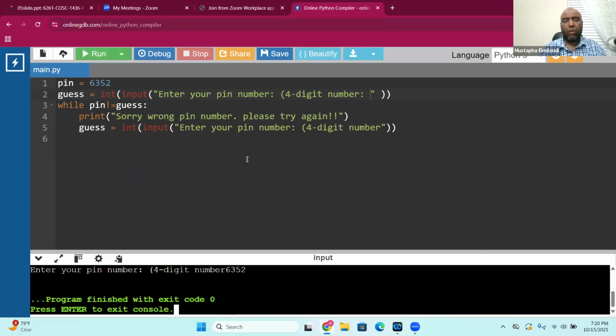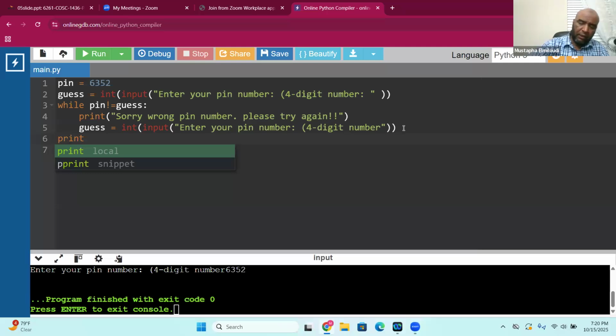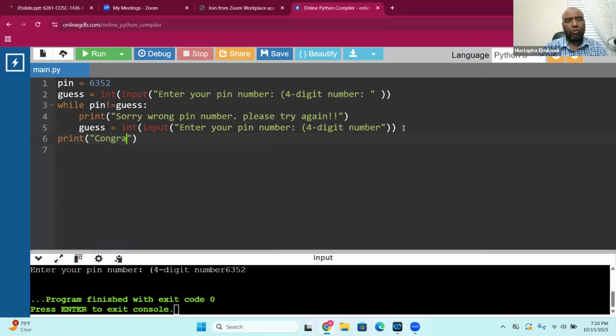See? So usually, I'm going to put here, for example, print, congratulations, you are now logged in. Because there is no way you're going to get to this statement until you get out of the loop.